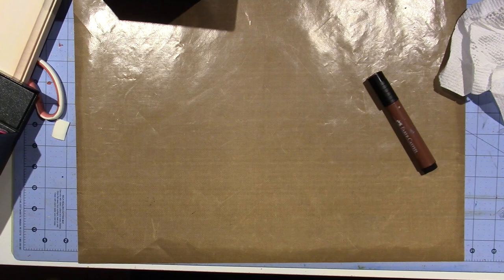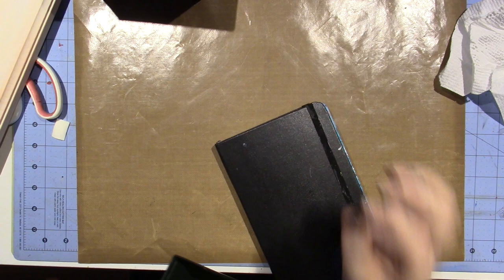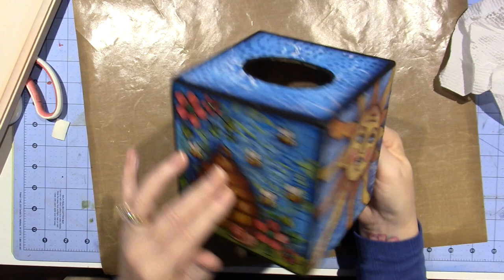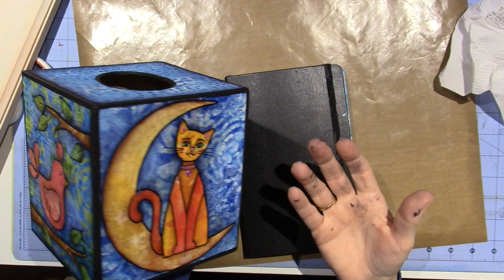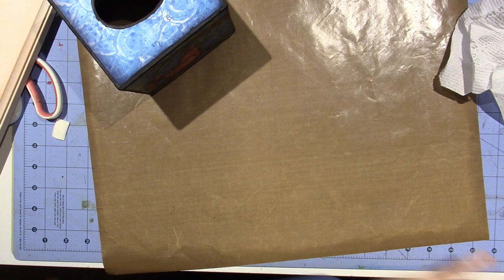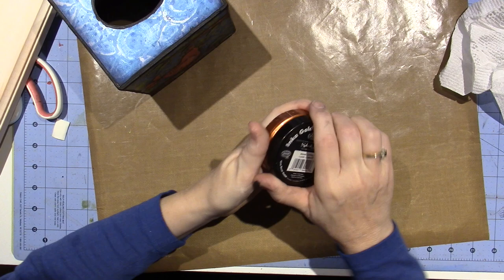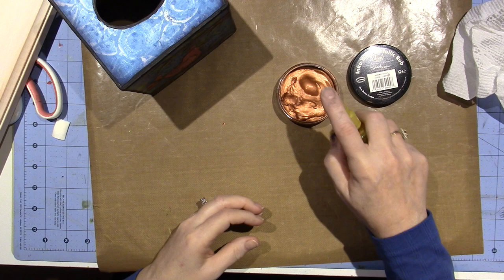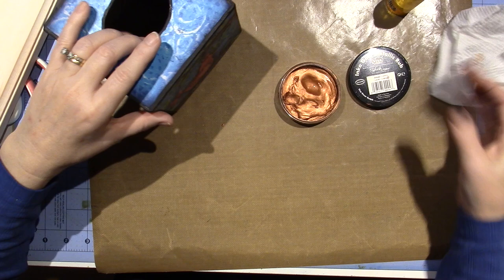I'm still very much wanting to play with these papers. I'm just about to do clay again, but I think I'm going to do a couple more projects with these papers — I just love it and it's a totally different look now that it's black. While I have you here, I'm going to take some of this — it's copper — this is the Viva Inka Gold. I'm going to wet it a little bit because they get a little dry, and just see what that looks like.